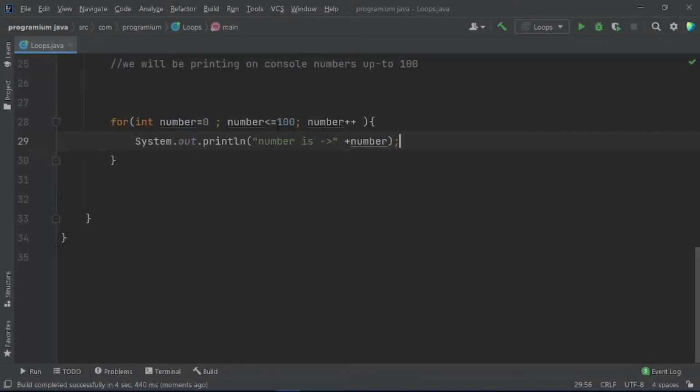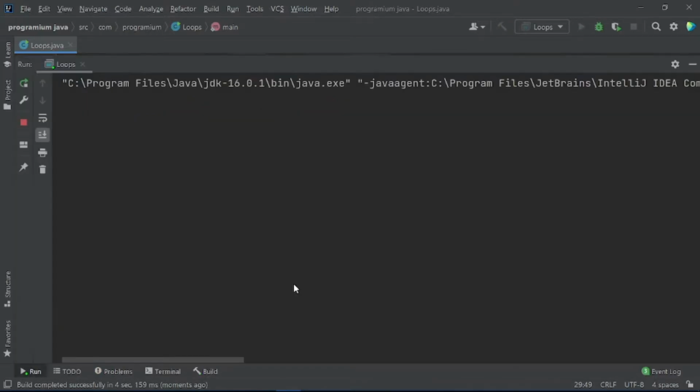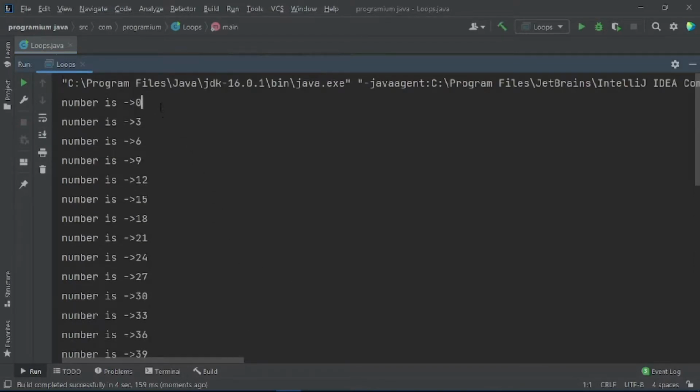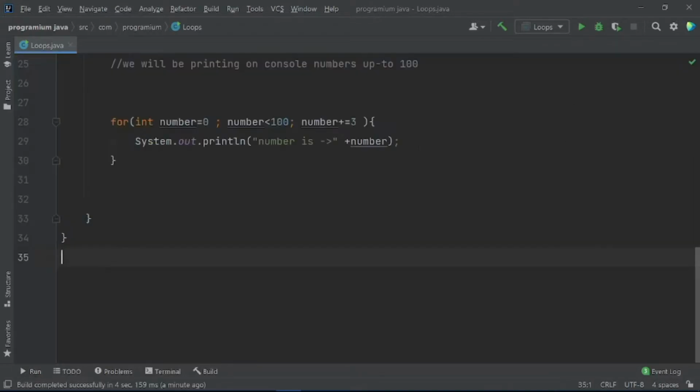So these are the benefits of loops. You can also modify your conditions here, like you can use compound statements, and you can write any number you want, and after that you have to run it, and you will see your results would be changed right now. Let me show you. First value is 0, and after that is 3, 6, 9, and so guys, you can say that this is the table of 3 here. So loops are also used to print tables here.